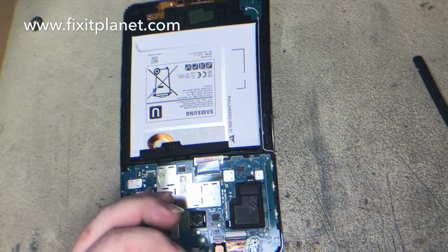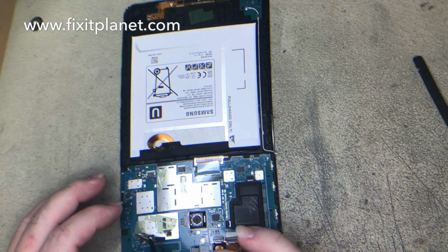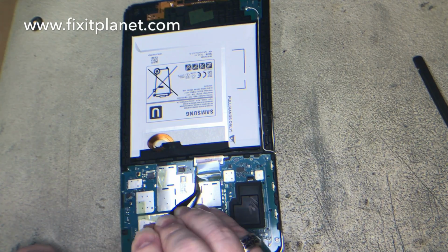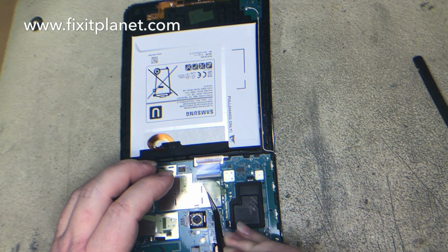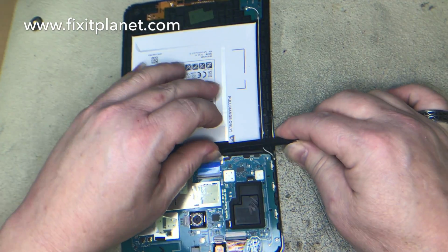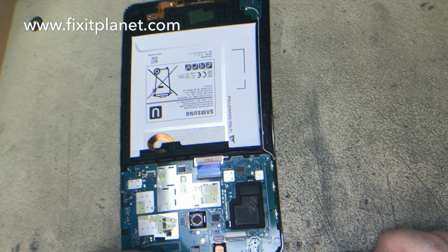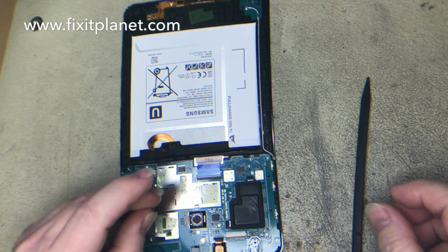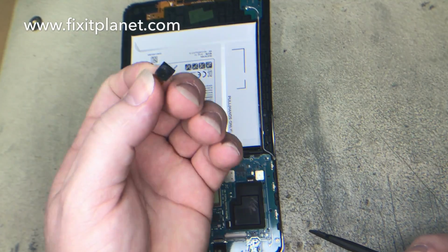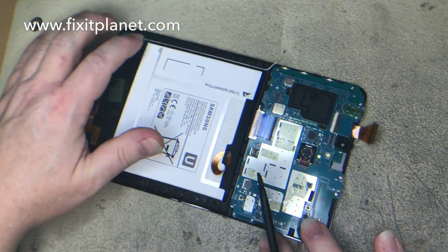Now I'm disconnecting, almost off frame at the bottom, the digitizer cable. And this is the cable for the display that we're pulling tape off of now. So you want to be careful that you don't damage that cable because it does not come with the display. And the digitizer cable, as long as it's not broken and you want to reuse it, be careful not to damage that cable. And there's the front facing camera. There's the rear camera.